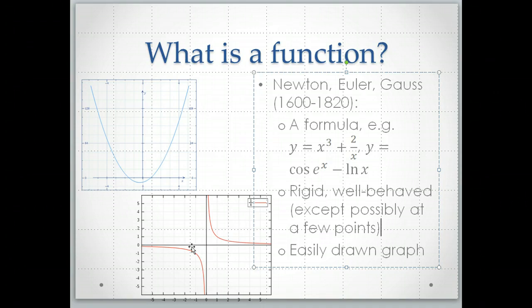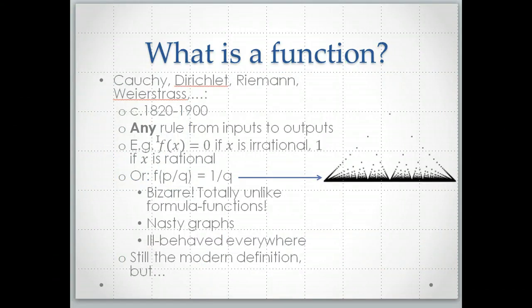This guy, y equals 1 over x, has one very notable spike to minus infinity and then to plus infinity. But there's only one place where that happens, and the rest of it is this very nice smooth curve. And one way to say that is it was relatively easy to draw the graph of things that these people would have considered legal functions before the Fourier story really made this a more interesting idea.